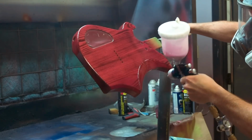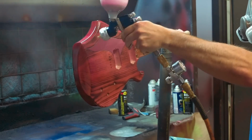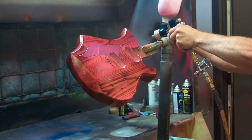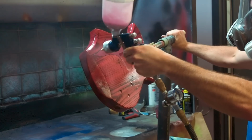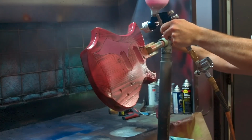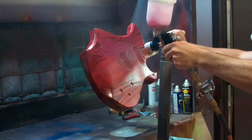This is candy brandy, my favorite candy from House of Color, which is one of the premier manufacturers of this type of paint. This stuff is gorgeous. It's a little on the dark side, which I love and think it really kind of accents the look. It complements the look of this guitar body. So those are my first 3 coats. Again, this is done in real time, so you can see what's going on.